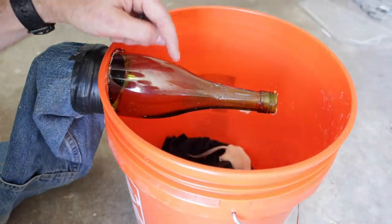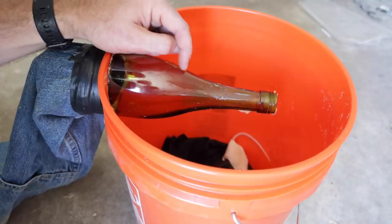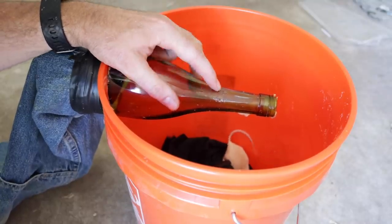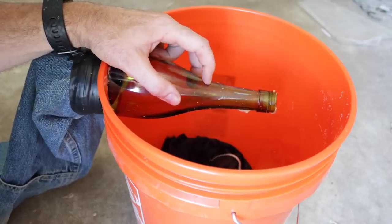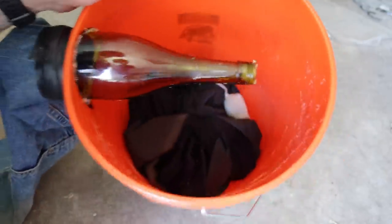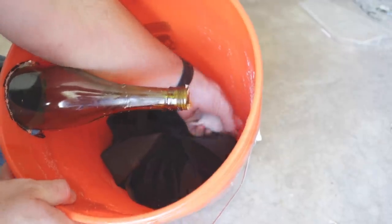Hey, bottles are very slippery. Mice have a hard time holding on. I think it's gonna work. Our pet mice drop down in the bucket. Now let's go set it up with motion cameras in the barn and see how many wild mice we can get in the bucket. Good job.